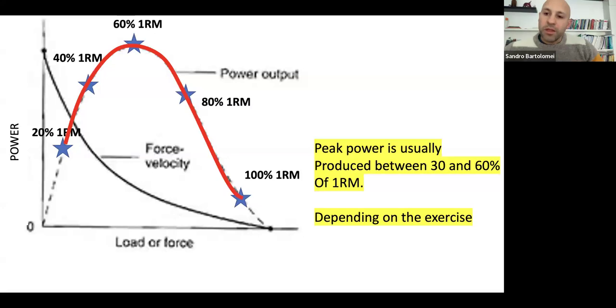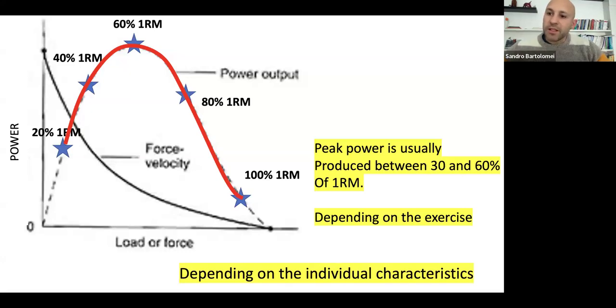Okay, so between 30 and 60% of the 1 RM, typically there is the peak of power. When you are fatigued, when you are coming from an accumulation phase of a block periodized program, for example, typically the percentage of 1 RM corresponding to the peak of power is more elevated, because at that time you are not able to properly accelerate submaximal load, because fatigue influences power a lot, and more than maximal strength. So power at the end is very sensitive to fatigue, more than maximal strength.